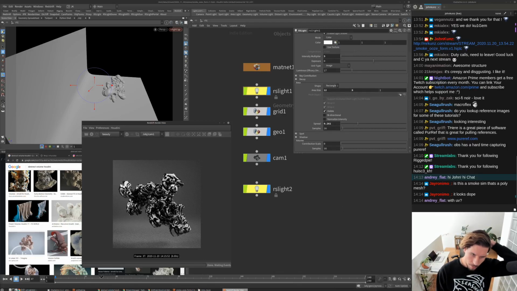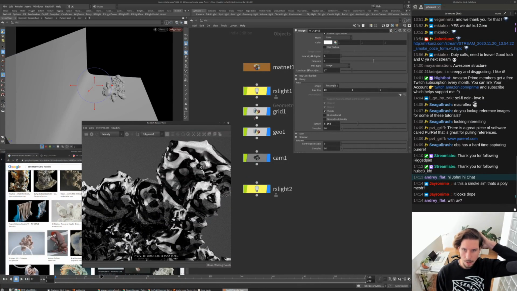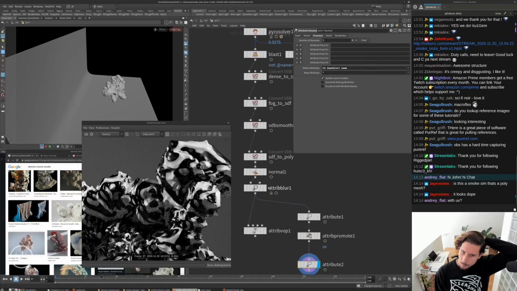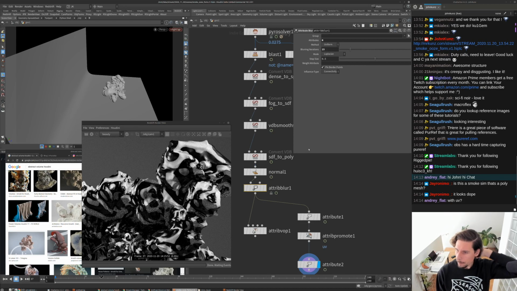Yeah, so I'm using the normals right now to generate the noise. So I just made point normals and blurred them or smoothed them.